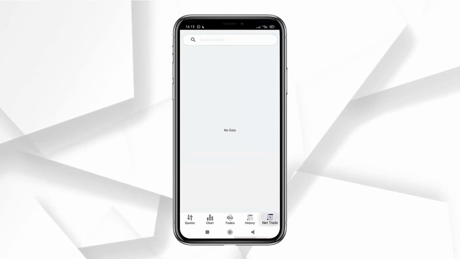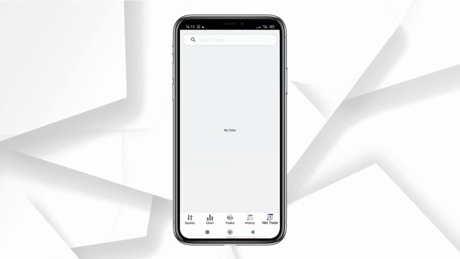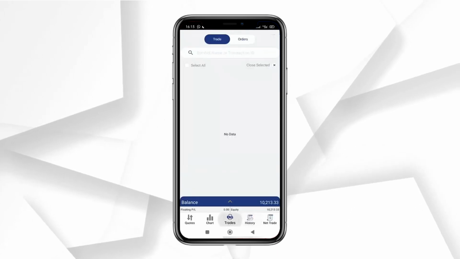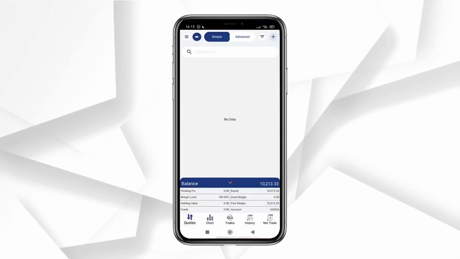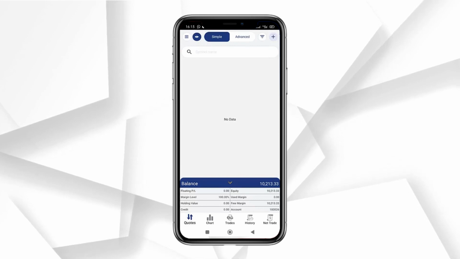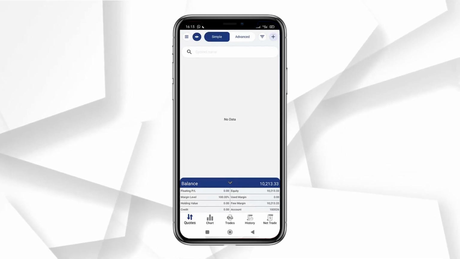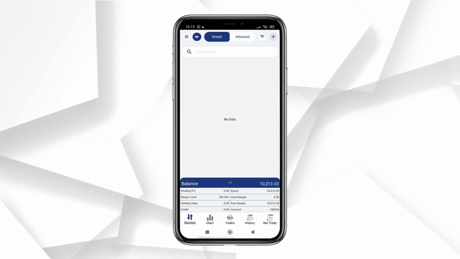Proceed to the net trade section, where your total trades are summed up with both gains and losses. Here, you'll find essential options such as profit. Explore the balance section for insights into equity, profit and loss, margin, and the values of all opened and closed trades. Account number and free charging options are conveniently located on the left side, along with additional features.